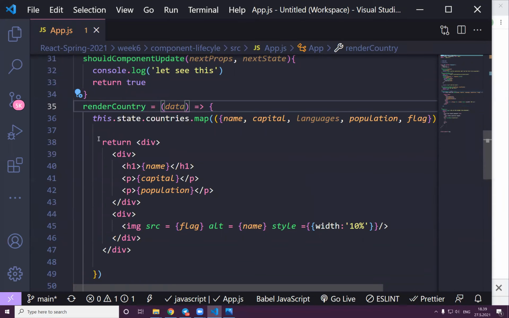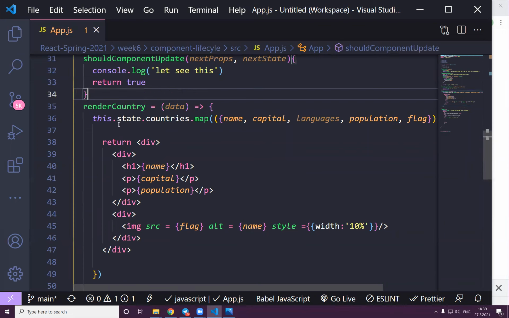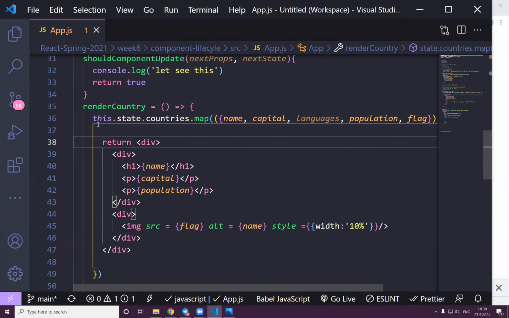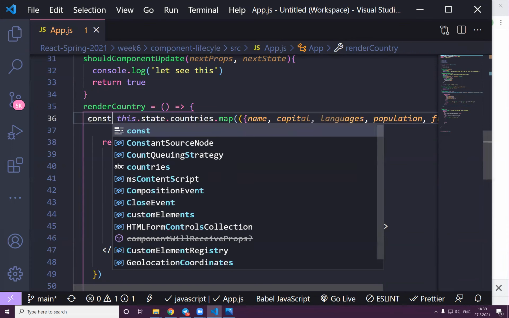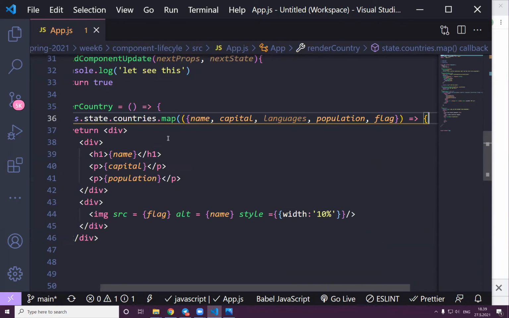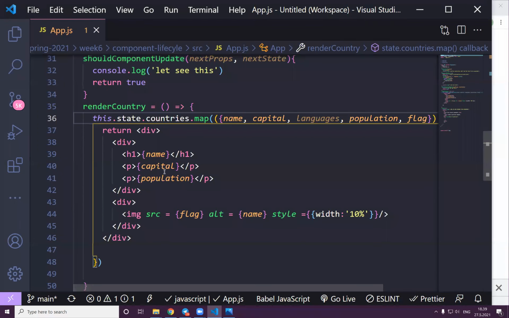And maybe it may take a data. The data is actually going to be this dot state. But the data is coming from state, so we don't need that. But what we need, let's see, I think I have this.